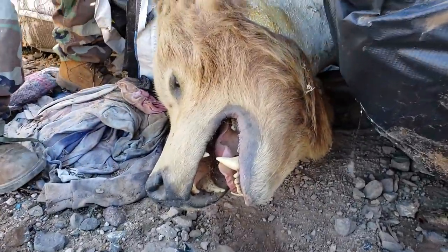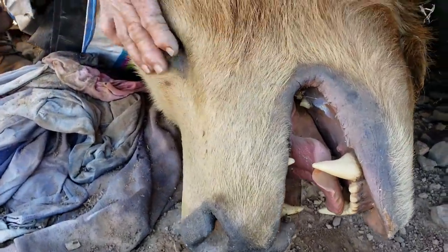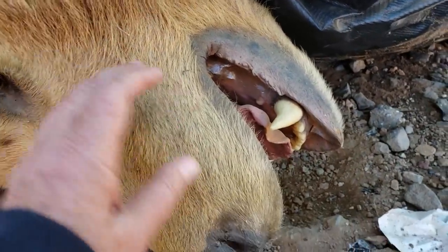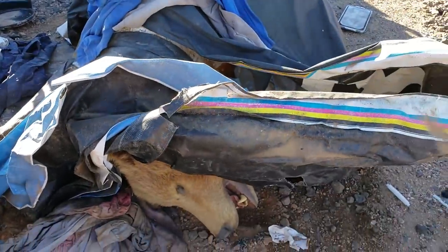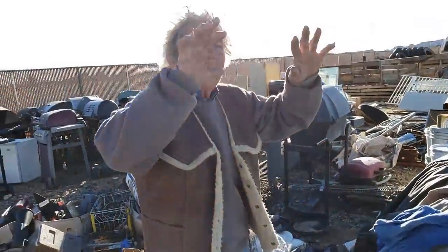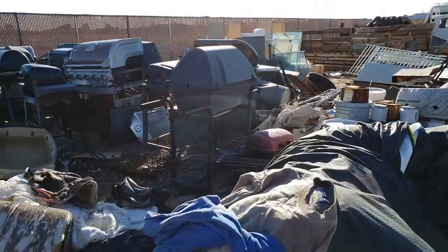There he is. Oh, this is a real one. Yeah. Isn't he beautiful? I'm so sorry, honey. Thank you for donating your time. Look at the ears, how big they are. Look at the hair. And the guy that downed him was an older man, right? He probably weighed 1,200 pounds. Wow. But that's beautiful. Yeah, he took the hide. He left the legs. Oh, I think I'll just keep the head. Oh my God, what a beautiful, kind of creepy, beautiful. Yeah. It's a creepy cool. Well, I thought about making a cave and then just put his head there, but camouflage it to the point where I've got him maybe on a rock.